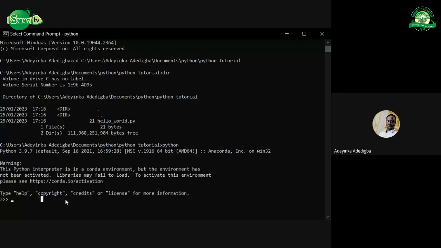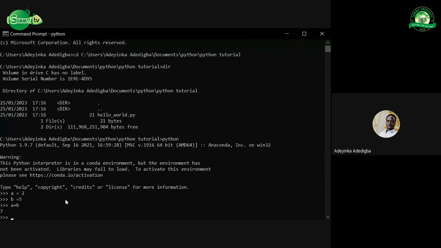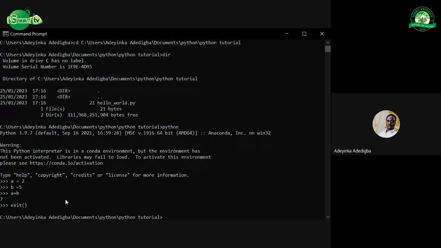So every Python command now, I can type it: a equals 1, b equals 3 or 5, and I can do a plus b. I can do everything that I want to do, but that's not what I want to do today. I just want to show you that. You can keep on doing this and it will be showing you results, because Python is an interpreter-based program.